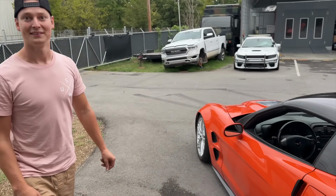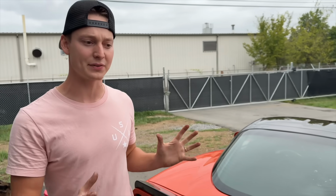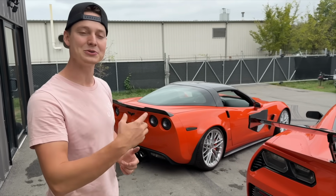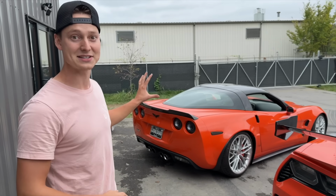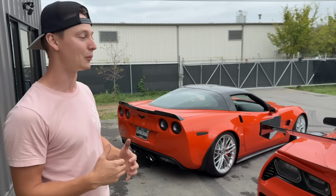Dude, this has been a goal, to get a ZR1 in the Goon Squad fleet, and we finally got one, and this thing is just a beauty. But you know what, guys? The last step of this project is to pretty much do that tuning. We got to upgrade the fueling system, injectors, and also the fuel pump. And we also got a hydraulic brake on the way. That stuff should have been in, but stuff gets delayed. We're super excited to knock that out, and then we'll be able to rip this thing and do the things that we want to do to it.